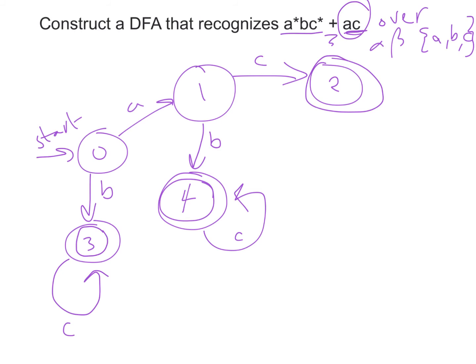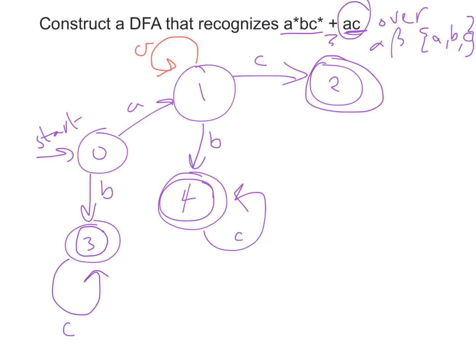All right, so back to where we were. We are accepting this AC is still good. We're also accepting all strings that start with 0 A's and then BC star, or 1A followed by BC star, but we don't have the case where we have more than 1A, right? Now, what we don't want to do, and let's get another color for something bad, let's do this in red, is we don't want to have an A loop here, right?